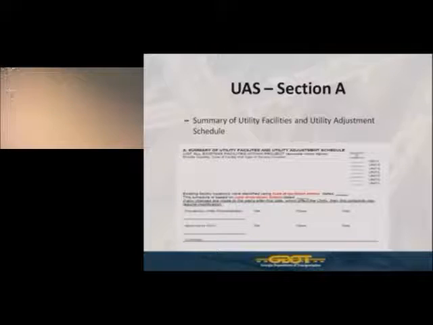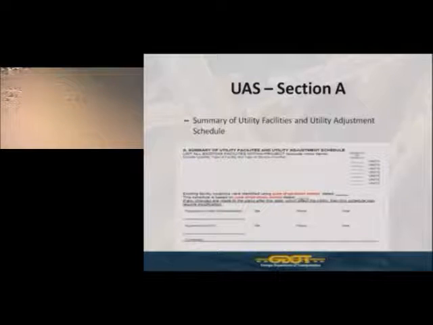The next line, this schedule is based on, and again, a drop-down menu, dated. That item consists of 4 types of plans: preliminary plans, final plans, revised plans, or concept plans. Essentially what you're doing here is identifying the plans and the date of those plans that this schedule was based on. And that's critical. The reason that is so critical is if there is a change at a later date, then you may have the opportunity under state law and the manual, Utility Accommodations Manual, to review those changes and possibly revise this schedule.